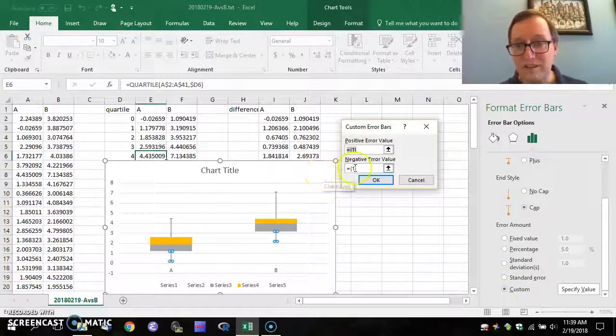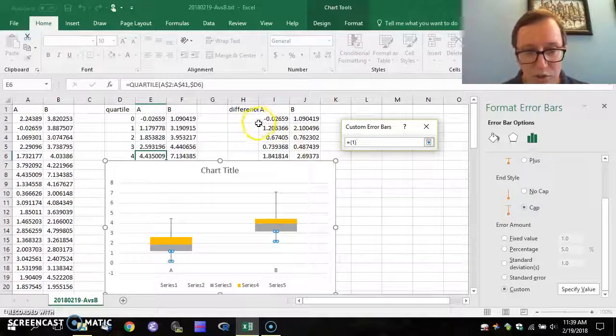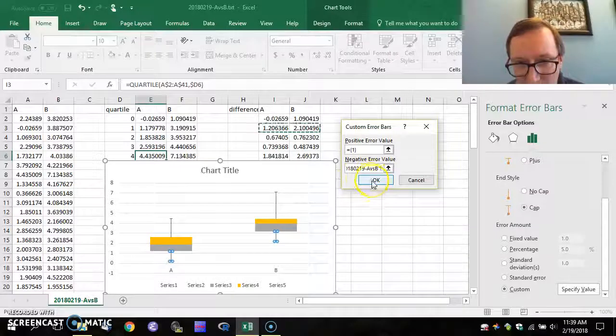And remember that this is a negative bar. It is representing the distance from the 25th percentile to the minimum, which is shown right here. Isn't it? No, I've botched this. Oh, yes, that's correct. Okay. So here we've got a value that should extend now.